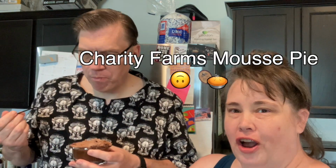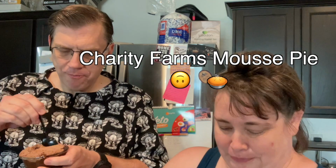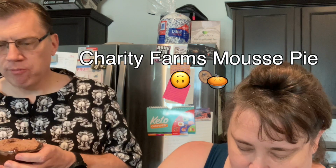It's really good. The whipped cream is not too sweet. Almost has a mousse consistency to it. Yep. That's why I call it my chocolate mousse cake. This is Charity Farms chocolate mousse cake. Now I'm gonna try that graham cracker. Got it. Oh, so good.